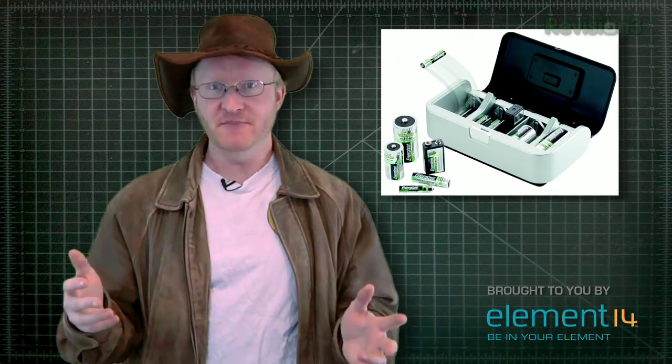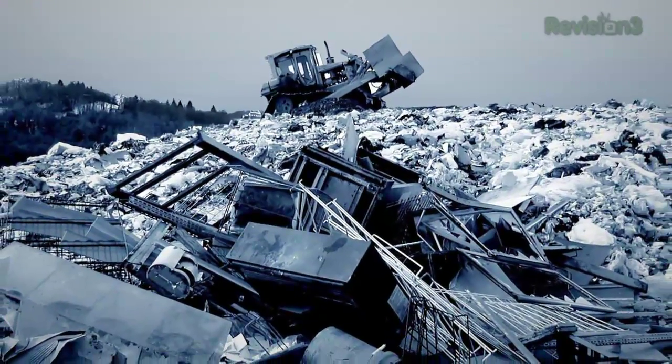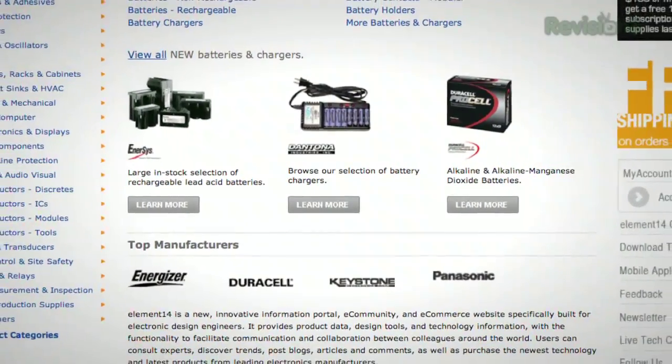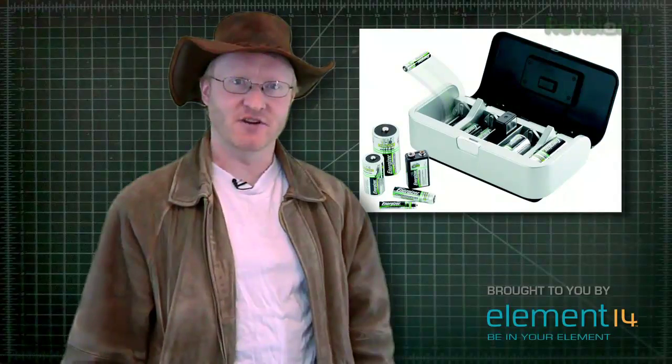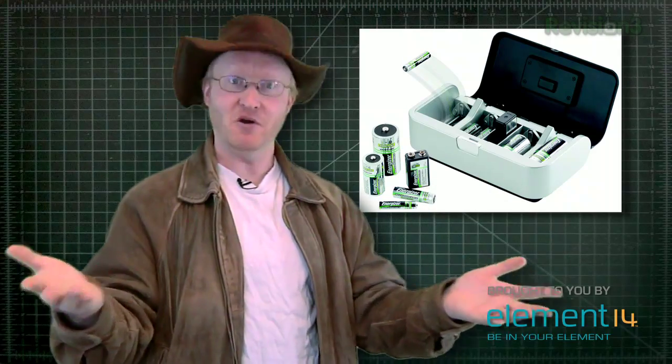Green technology. Rechargeable batteries. With the explosive growth of portable devices in the world today, there's more need than ever for a cheap, efficient way to power them. The standard old throwaway batteries of the past — they work, but they're not very good for the environment. Where have all those batteries gone? Landfills. Every time you run the batteries dry on your Game Boy, those batteries just end up in a ditch someplace. Element 14 carries a wide variety of batteries in all shapes and sizes. Give rechargeable batteries a try — you'll save money in the long run, be saving green and keeping the earth green too. It's win-win!